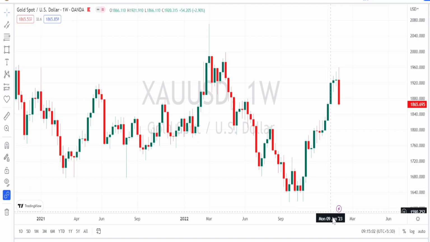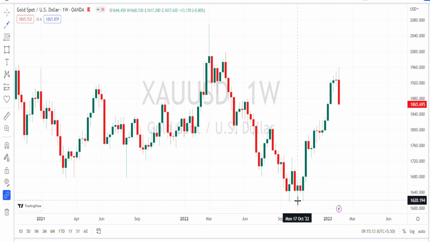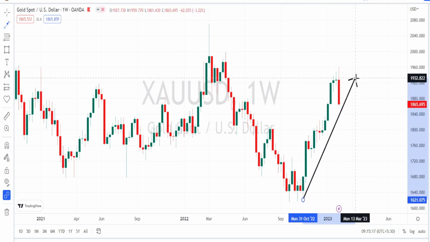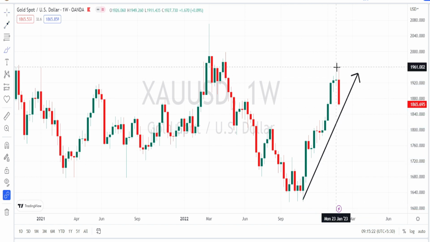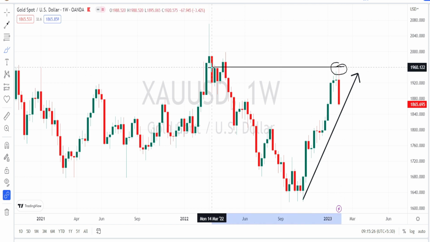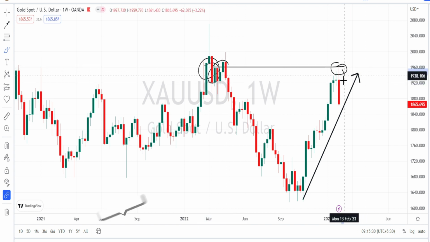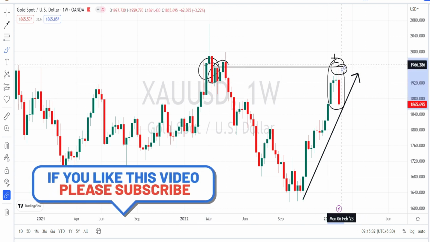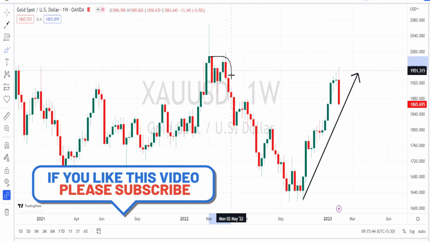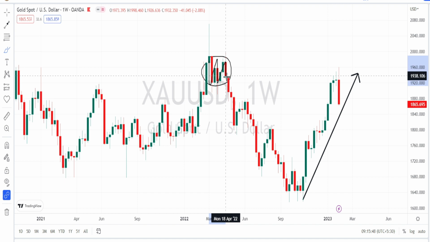I'm in weekly time frame now. So we know from the past price action that after taking support around the support level of 1616, we have noticed gold to trend on the bullish trend. And after testing the resistance level of 1961, which was the past price action resistance level also, we have noticed a price action to form a very strong bearish candle. So for now, this area is a very strong resistance zone for the current price action in weekly time frame.